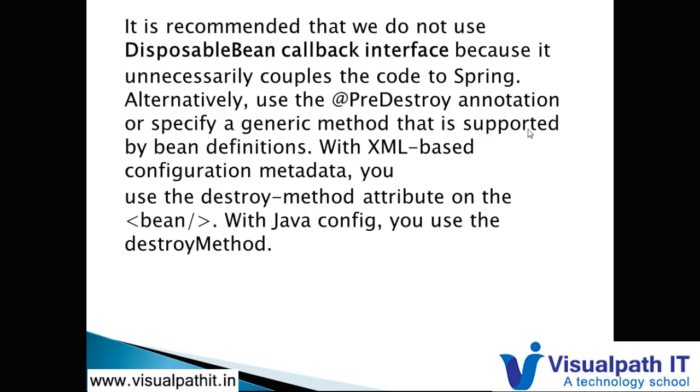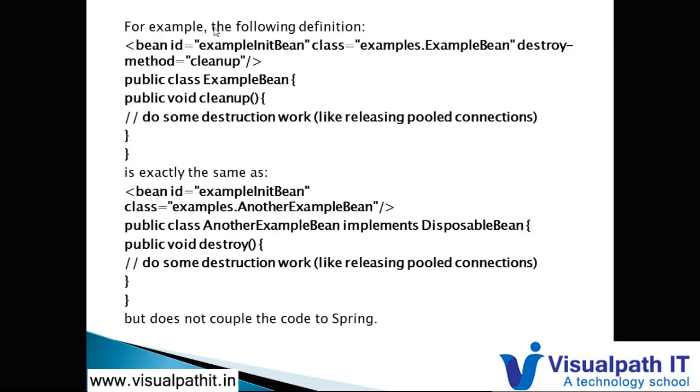Alternatively, we can use the @PreDestroy annotation or specify a generic method that is supported by the bean definitions. That is, in the XML based configuration metadata, within the bean XML, we can use the destroy-method attribute on the bean. How we use that, we can see here. See, this is what is not recommended because it will tightly couple the code to the Spring framework, making the objects more dependent on each other, which is not desired. So what we do is go ahead with this.